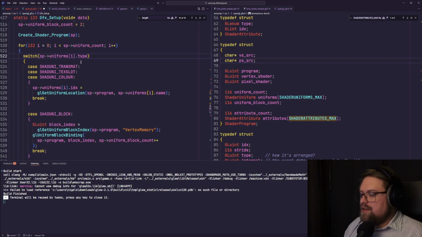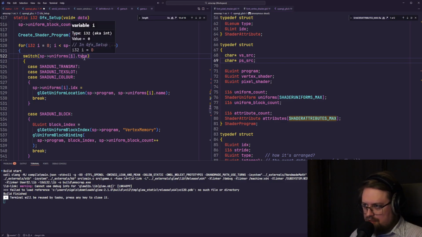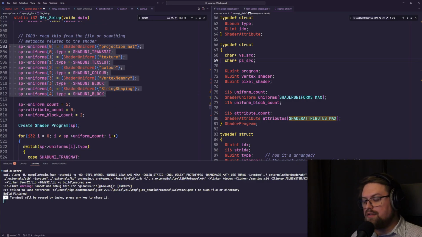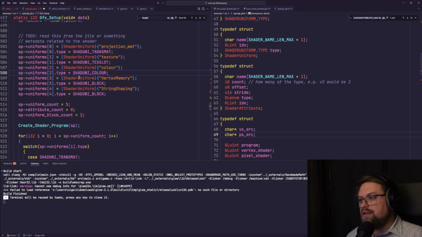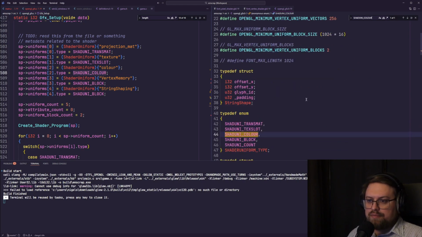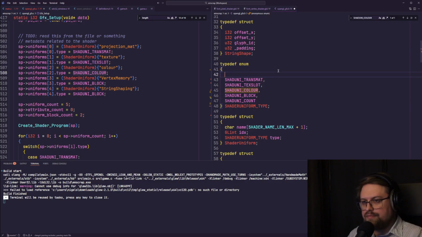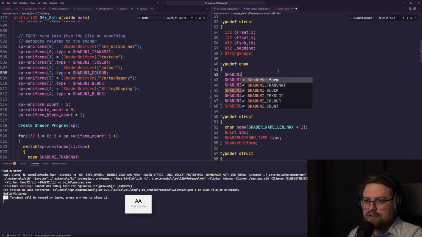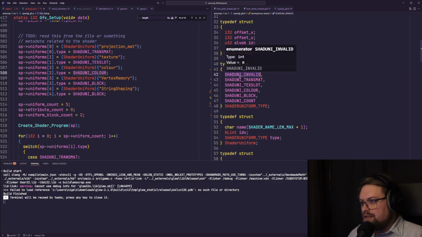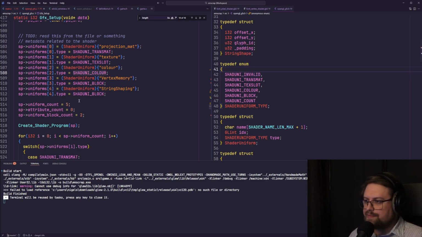So I have a number of uniforms, and I can tell if they are a valid type by saying if they're set or not. And then I don't have to do that.